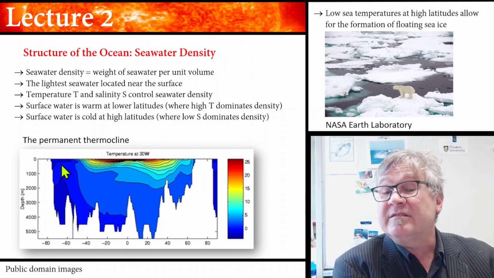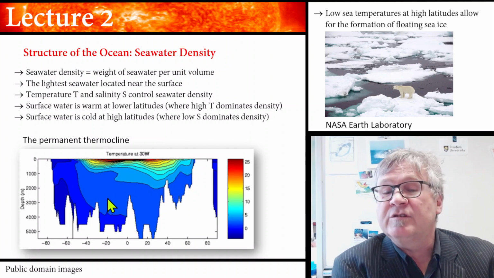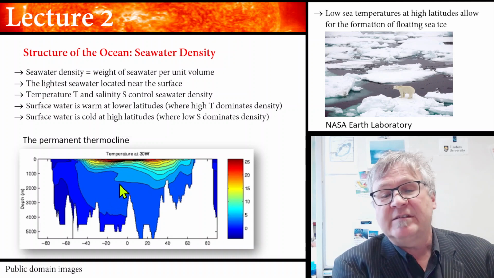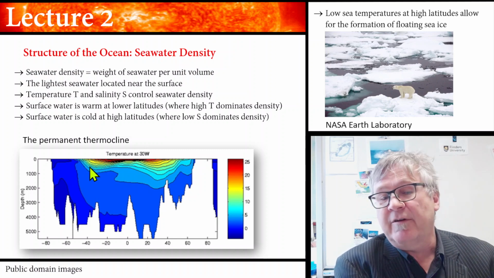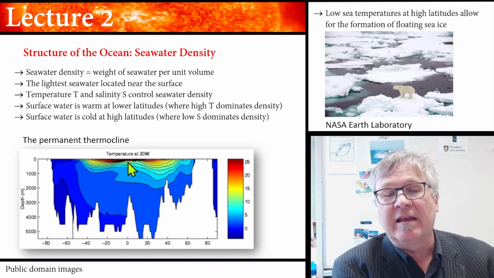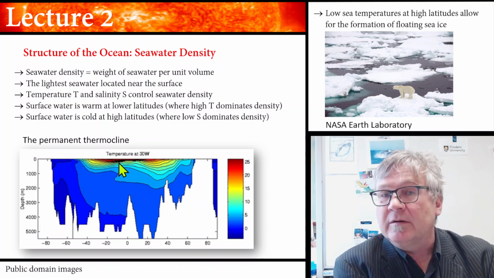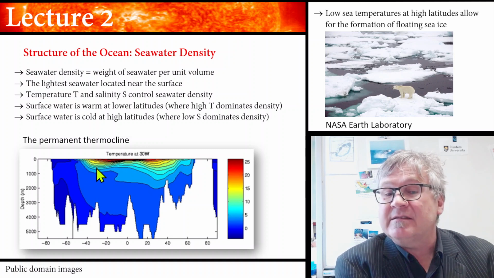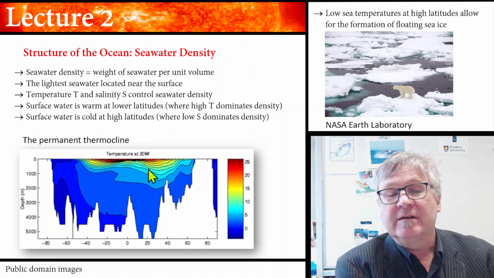And this is temperature in degrees Celsius. You can see all the blue stuff, it's cold. Lower than 5 degrees Celsius for 75% of the ocean. It's very, very cold. But you can see this warm layer in red and orange and yellow. This is the warm layer, and it exists because the temperature effect exceeds the salinity effect in these areas, and it's the heating through heat fluxes, the warming of this area, that creates this structure.